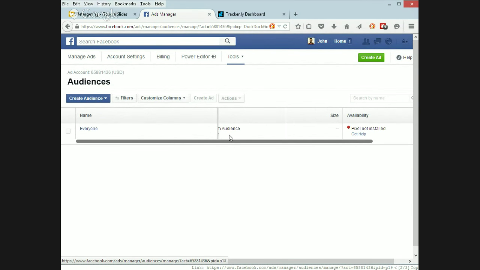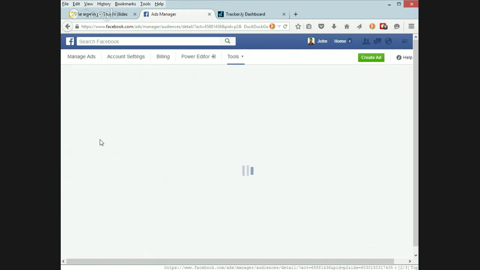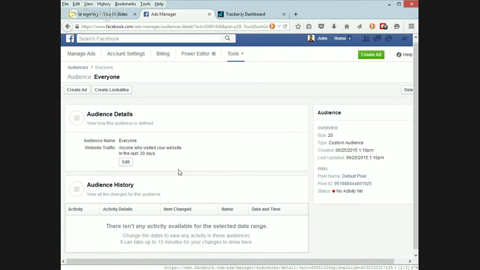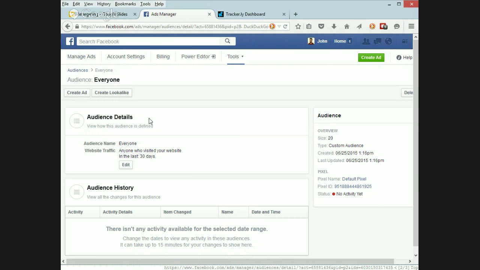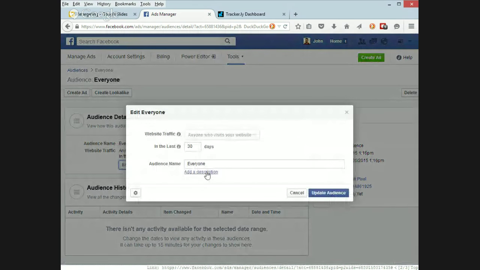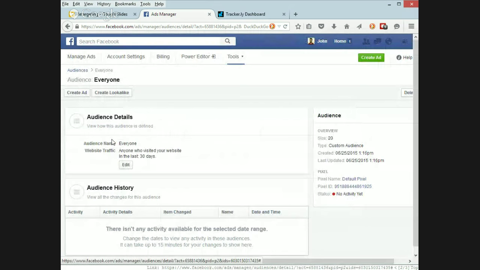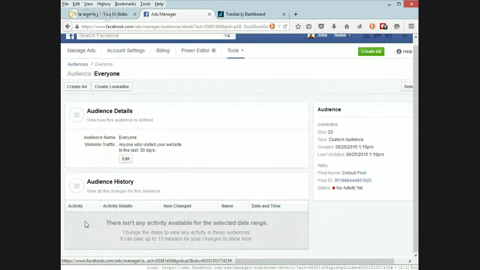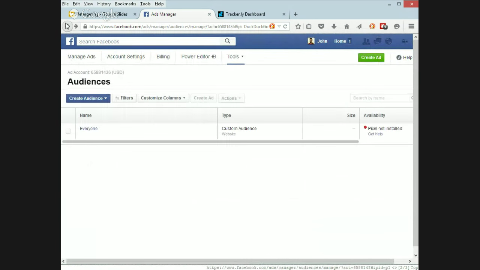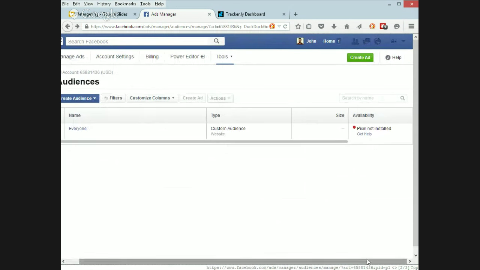And then how do I get the code? Oh, I've forgotten how to get the code. Let's see. Where is it? I thought when I did this on Chrome in my other one, it popped up the code right away.